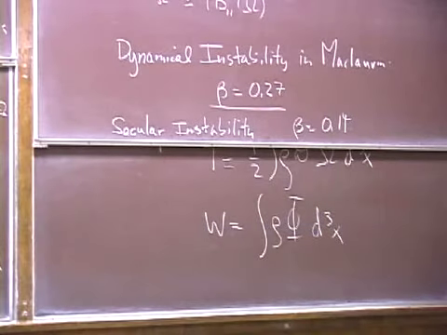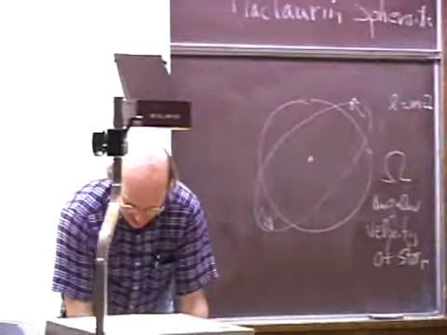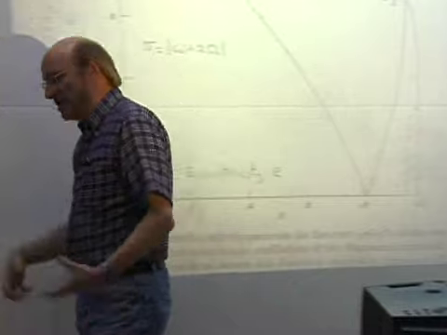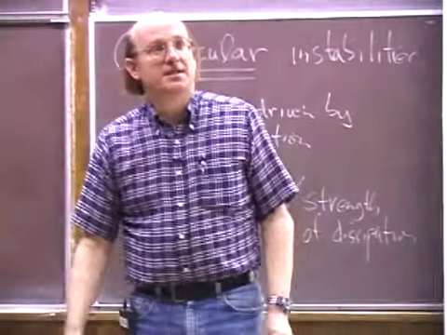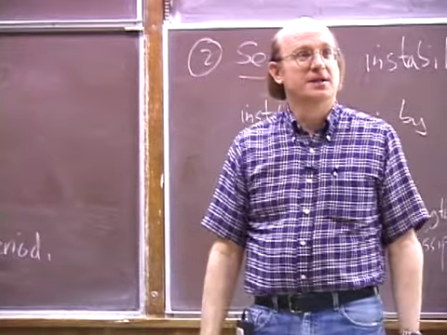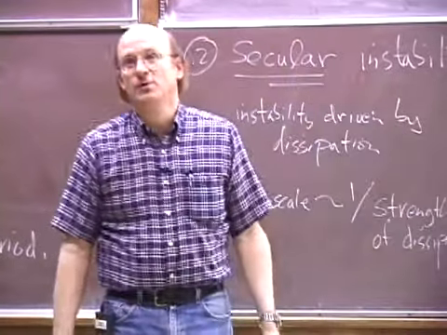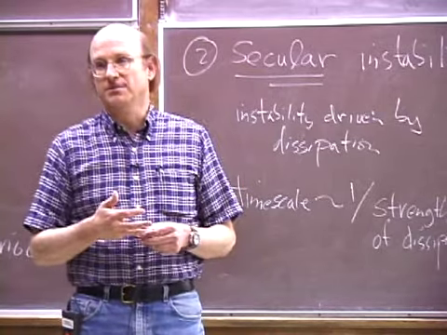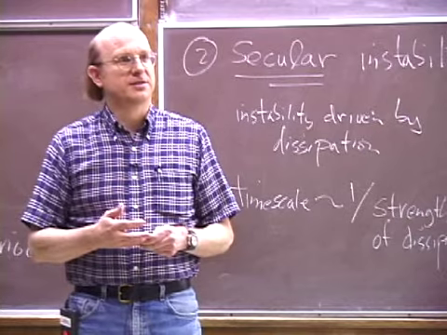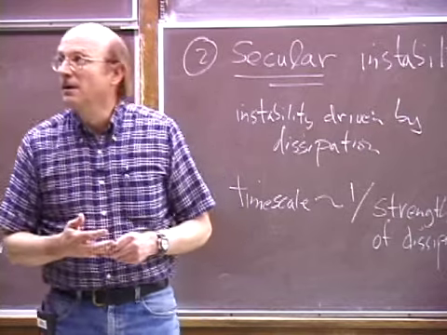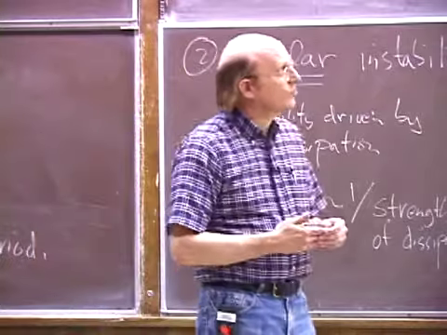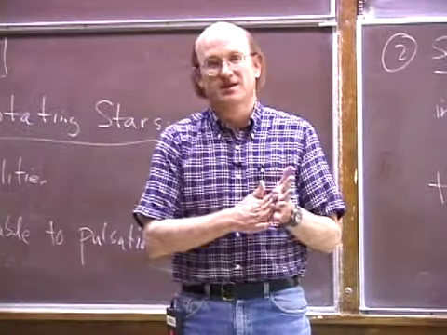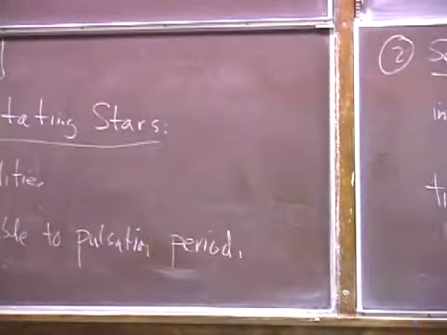Okay, so that's the historical context in which we understand these instabilities. We know that secular instabilities typically happen at lower angular velocities than dynamical instabilities. They tend to be weaker, that is, the time scale for them tends to be much longer than the time scale for dynamical instabilities. But for a dynamical instability, you need to get the star rotating really, really fast. So if this is going to happen in astrophysics, we need a plausible mechanism for generating really, really rapidly rotating neutron stars. So how do you do that?